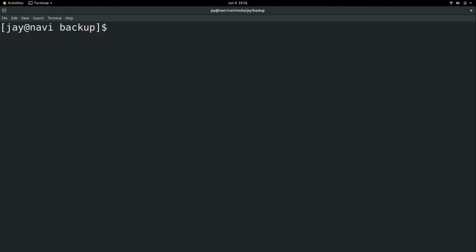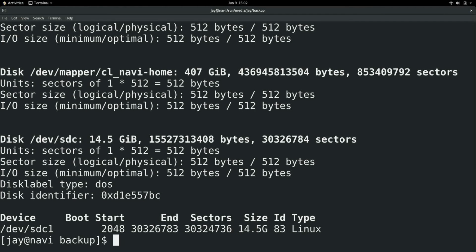Now we can get some additional information if we run the fdisk -l command with root. The fdisk utility is something that we can use to manually partition the flash drive, which I will show you. But I'll press enter because -l means, well, list. And here we have some information.